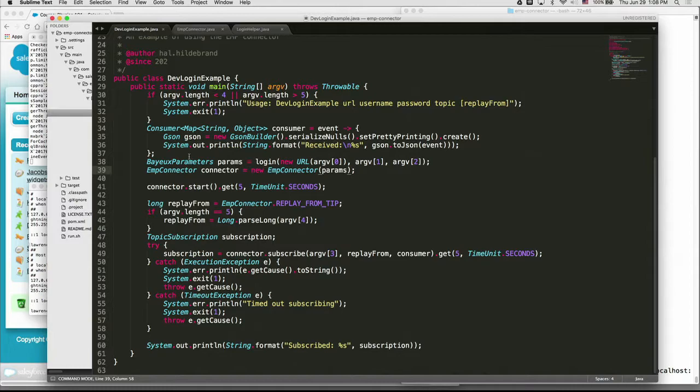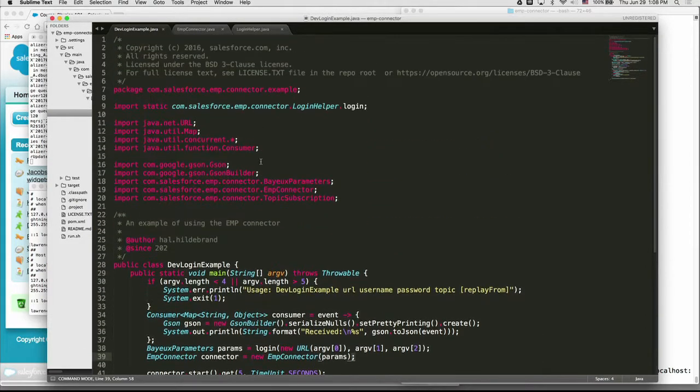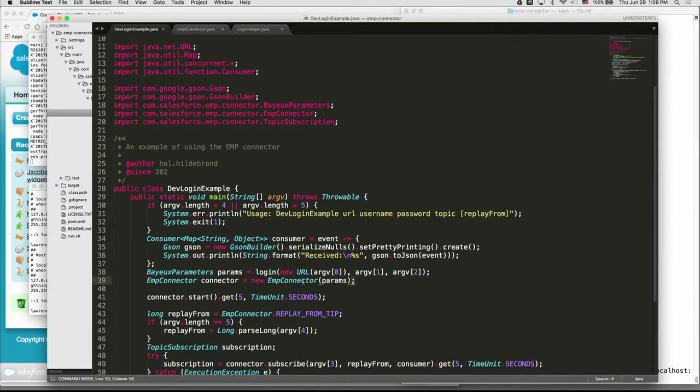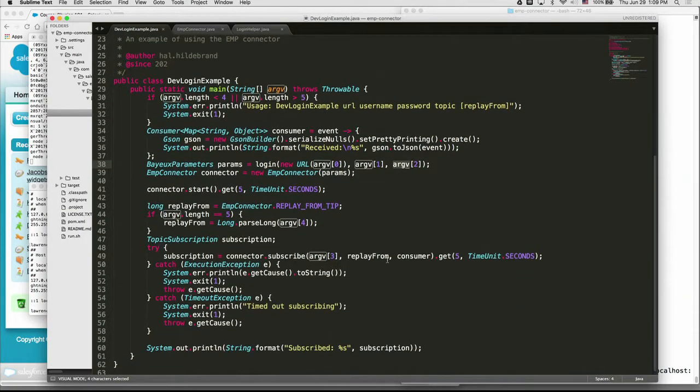We are using very simple things like login. We have a login helper that is already provided for you. All you need to do is provide the server, which in this case is arg0, the username is arg1, and the password is arg2. And of course, you need to give it the topic, which is argv3, I guess.